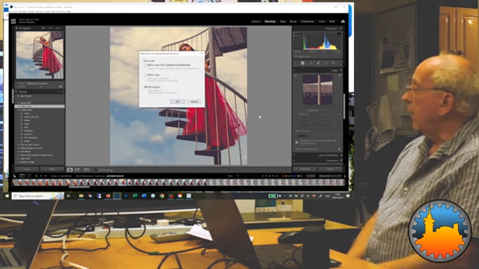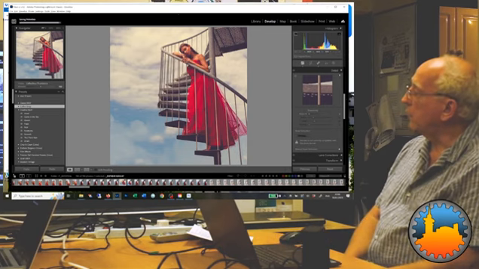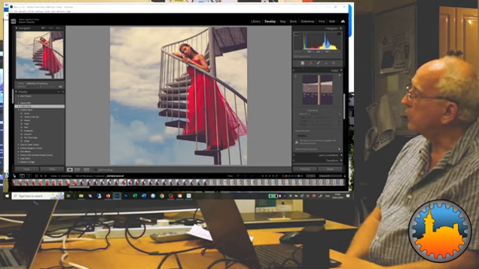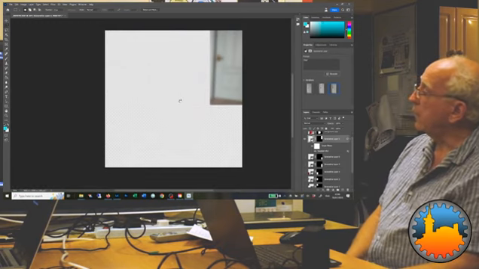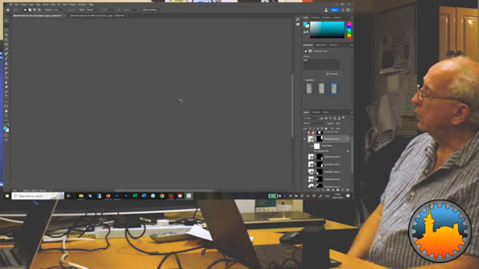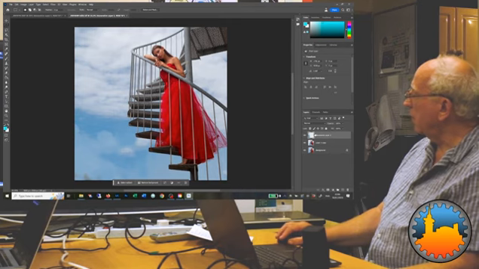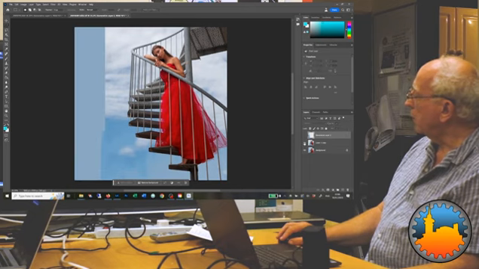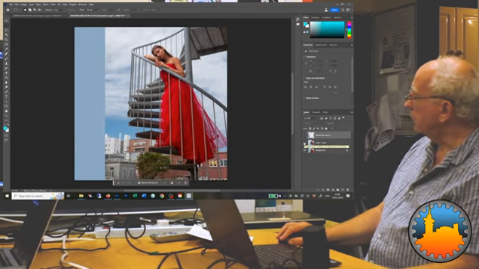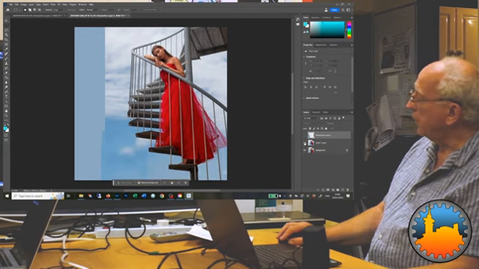Yeah, to a certain extent I can, because I've got this version of the picture saved in a TIFF format. I didn't keep all the layers, unfortunately, but you can see that I generated the bits separately. So I've got a bit here where I've generated the sky beneath her.